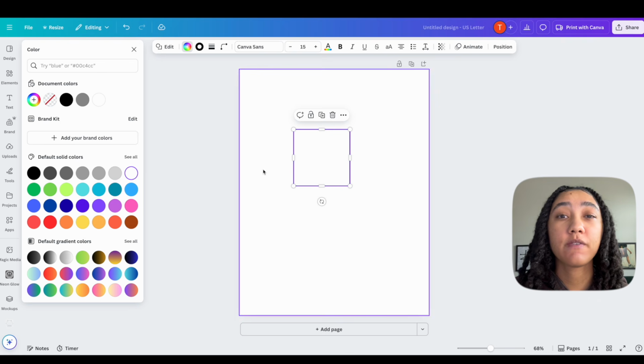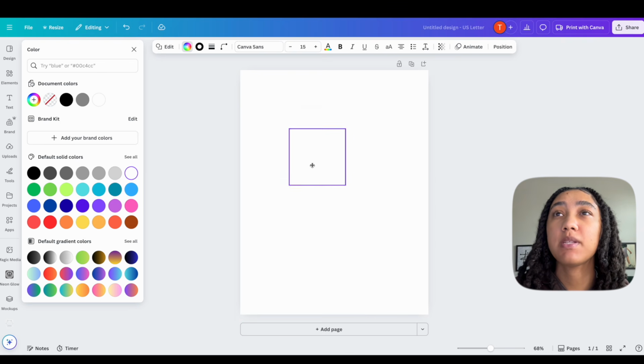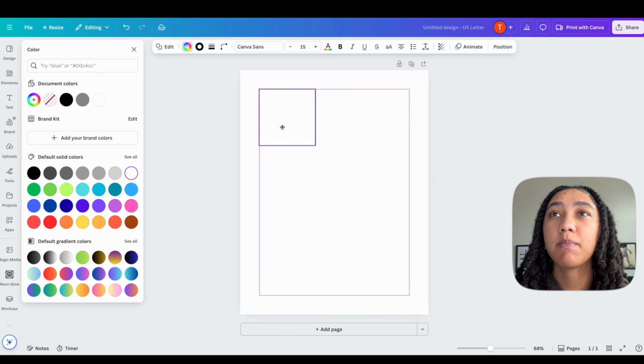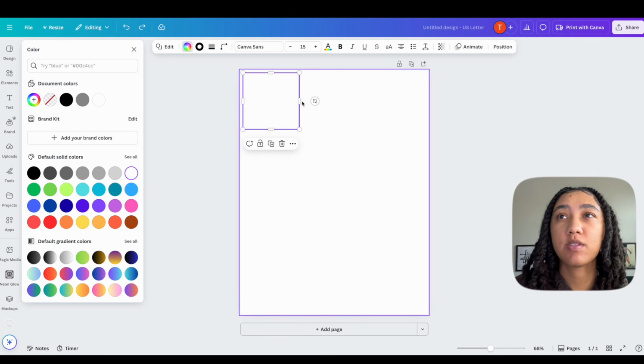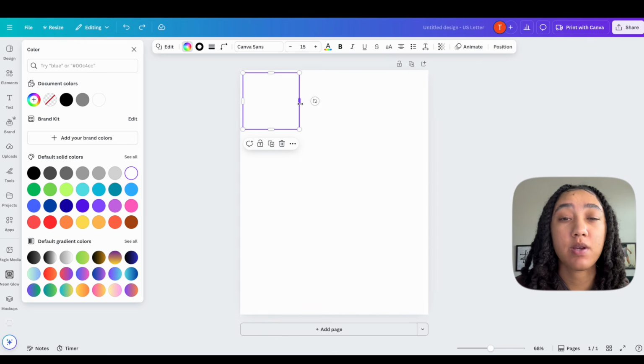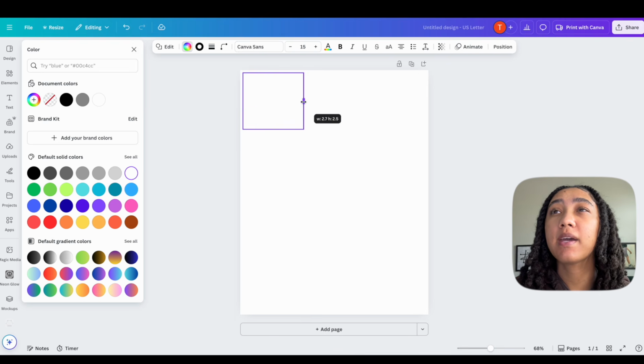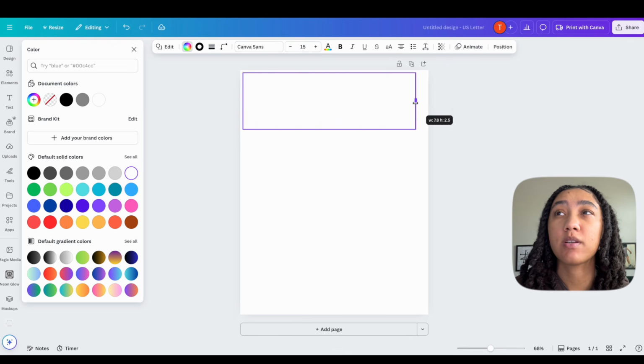So I'll be resizing the square and duplicating it just to lay out some visual boundaries for me while I'm making this worksheet. So first things first, I want to carve out a section for the name and date. So I'll drag the square up to the top here. And then with the square still selected, I'm going to resize it. So in order to change the size of the square, I'm going to hover over the side of the square that I actually want to resize until I see these arrows pop up. And then I can just click and drag the square to where I want it to end.